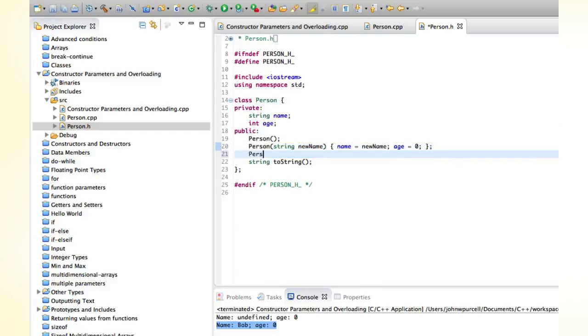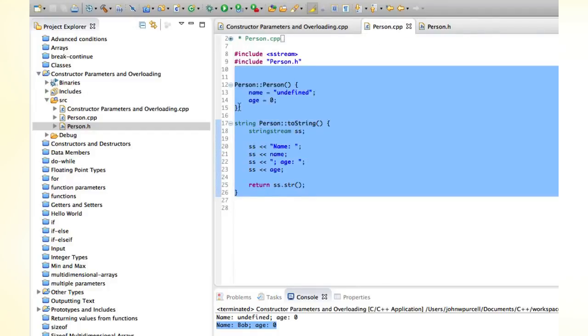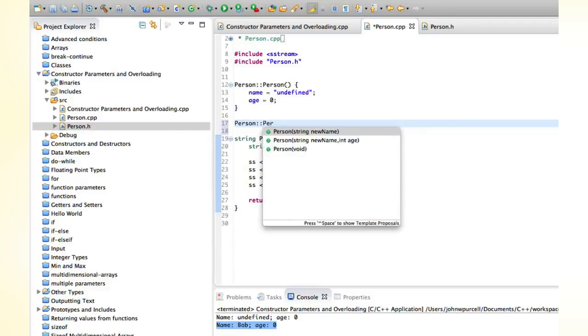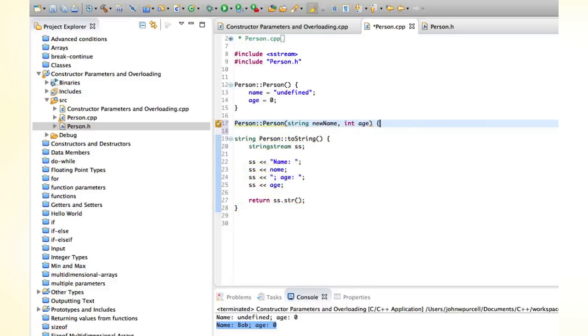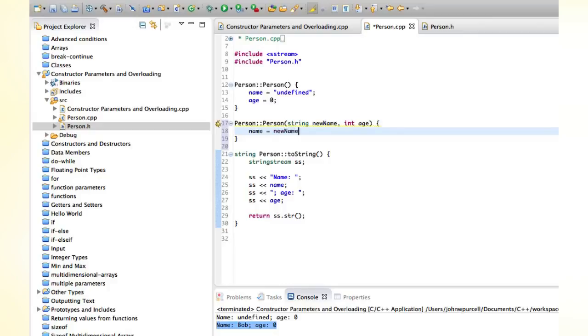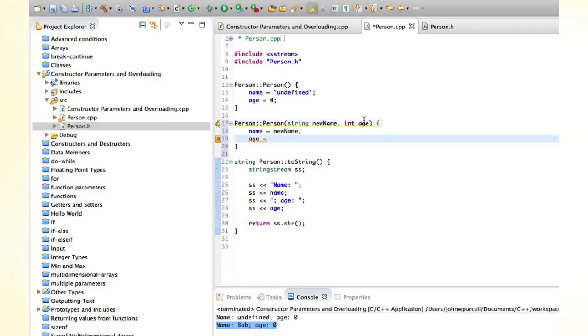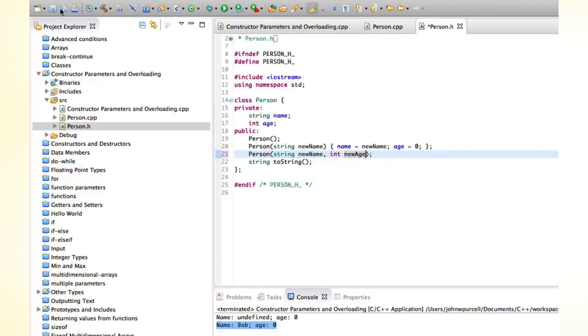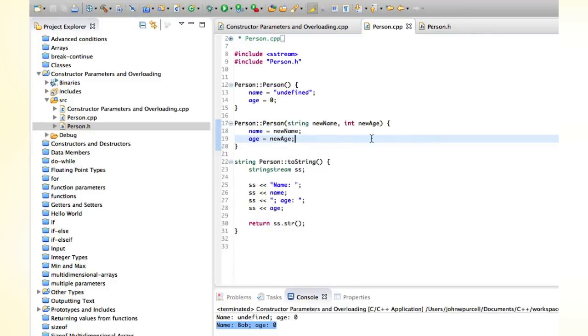Let's have another one here. Let's say person, string new name, and int age. And for this one, again, I could easily define it here, but just to show you that we're not forced to, I'll create the implementation of this down in the person.cpp. Let's copy the prototype here, go to person.cpp, and I'll put it below this constructor, person::person. Well, I can now just paste that in, and we can say name equals new name and age equals, I better rename this new age, really. New age. Okay. And I'll change that also in the header, this new age, just for consistency, although it probably doesn't actually matter, as long as the type is correct in the prototype.